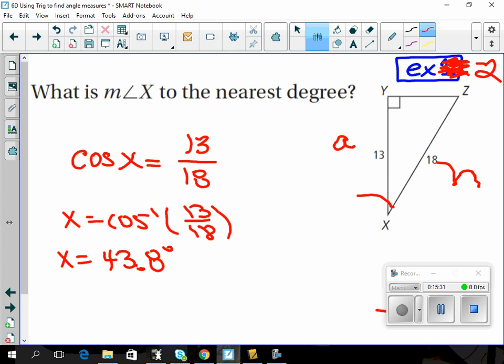All right, so what I'd like us to do is we're going to pause the recording here for a minute, and we're going to pair up. So I want you to pair up with somebody who has phone access. We're going to play a short 6-question Kahoot where we've combined sides and angles with a trig, okay? So go ahead and pair up with somebody. I'll pull it up for us.